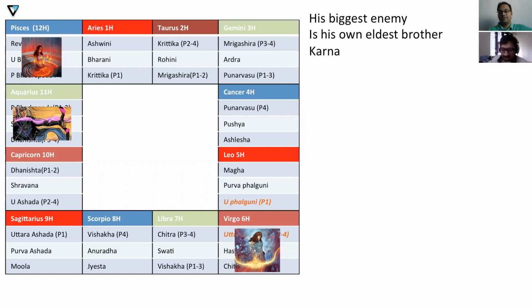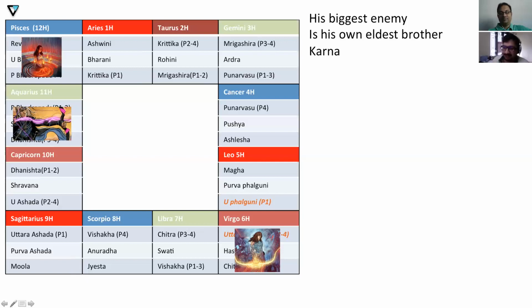Arjuna actually gets a lot of weapons from Indra. That's one thing. He got the Gandiva. There's the Khandava forest he burns up for Agni, and Indra supposedly tried to interrupt the process, but then Indra had to show pride in his son's ability, as Arjuna literally stood up to Indra himself. So he didn't curse Arjuna or anything, but he was filled with pride. So that shows a lot of the heart energy of Uttara Phalguni, but at the same time showing that Arjuna did get a lot of weapons from Indra.